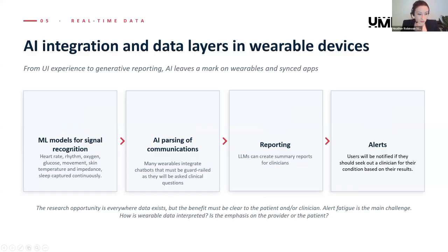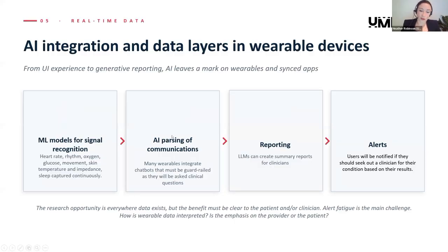So the types of models that you might see would be things like machine learning models that recognize a signal. So it might recognize something like a high risk pattern in your heart rhythm, which is only high risk if you see it over a long period of time, but wearable data allows you to see that. Whereas if you came in once and had your heart rate monitored, maybe you get an all clear, but maybe the wearable picks up, for example, that it changes during the night.